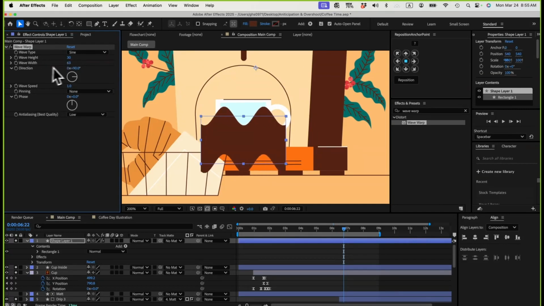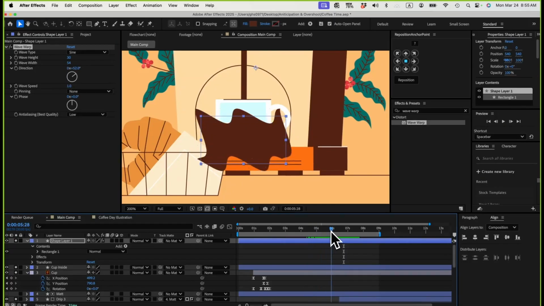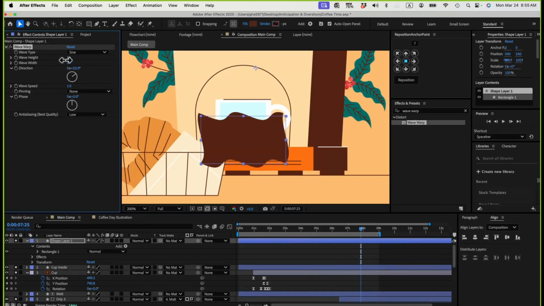So let me just try to give it around a 50, and then let me change the direction. If I modify the direction here like this, it'll basically move this wave to a diagonal direction, so the wave is more angled, and then we'll have this kind of effect when we're playing it. And then let me change the height down a little bit, maybe like a 10 or a 15. I think the 15 might work.